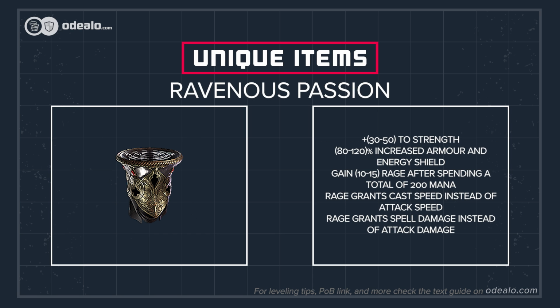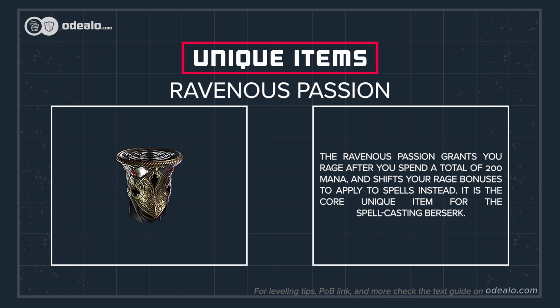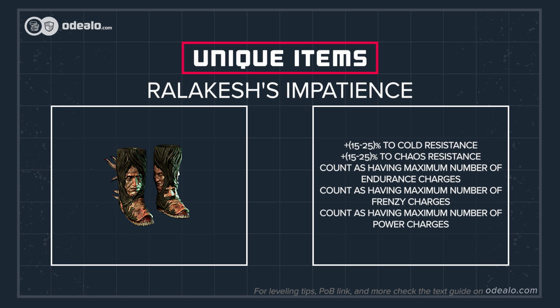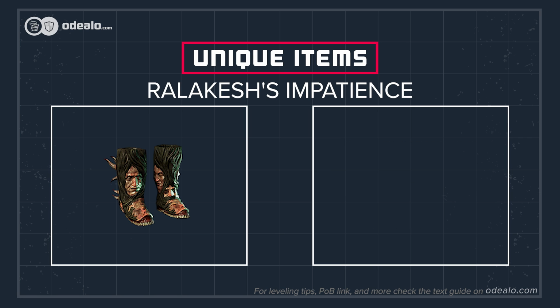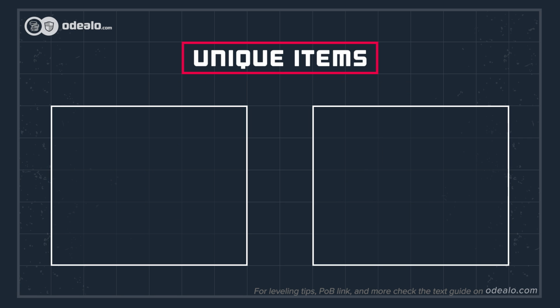The Ravenous Passion grants you rage after you spend a total of 200 mana, and shifts your rage bonuses to apply to spells instead. It is the core unique item for the spellcasting Berserker. With those boots, you will always get maximum benefits from your charges, even if you don't have them or convert them to other types. The only downside here is the lack of movement speed and maximum life.